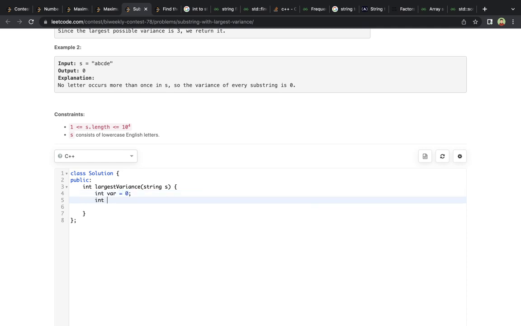So I can create a vector storing the count of 26, 0. So basically 26 letters. I can traverse the string and store this, n plus plus.